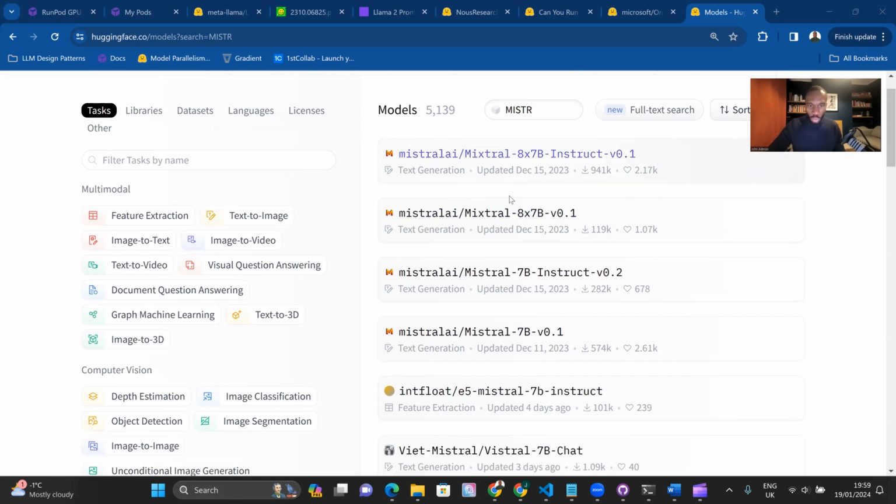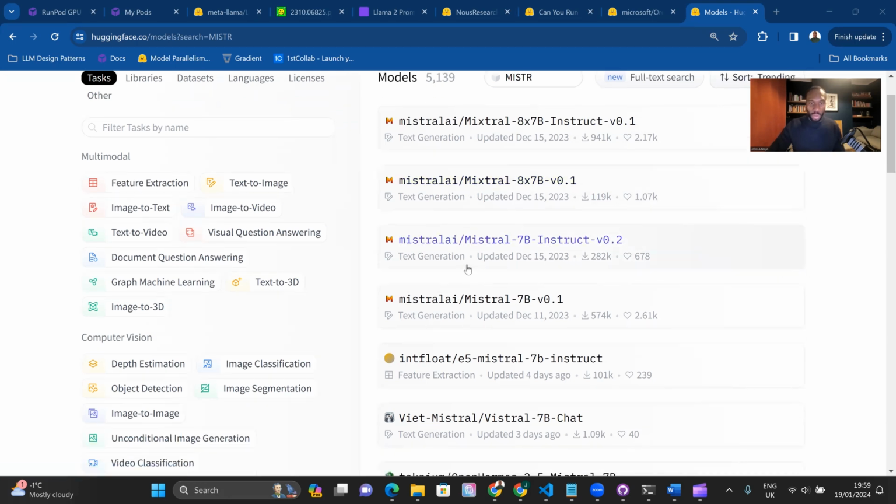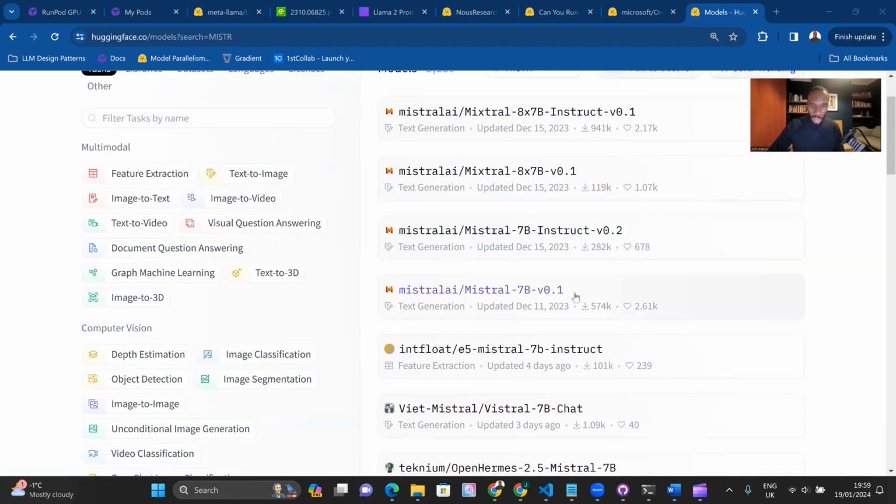So ignoring the 2 Mistral models at the top, although it applies to those as well. If you look, you've got Mistral 7B Instruct, and then you've got Mistral 7B here. And you'll find this theme in common with a lot of the foundation models that have been released. There's just what I like to call a baseline version, and there is an instruct version. But what's actually the difference between these 2? So this is a really important distinction, especially if you're going to be using these models to build a chatbot. In short, you cannot build a chatbot on top of the baseline models.